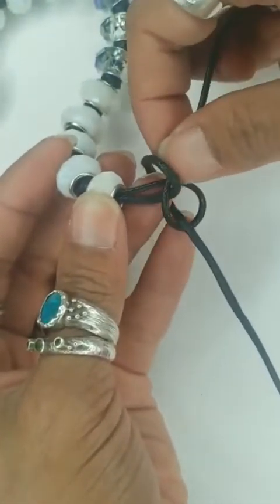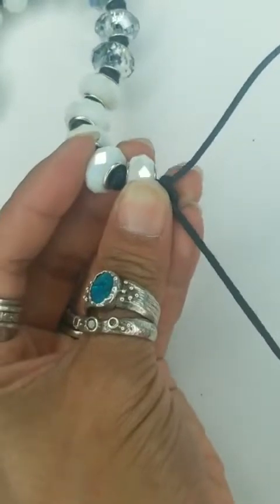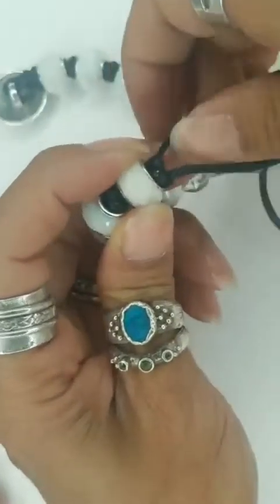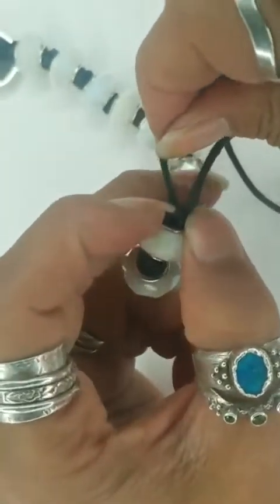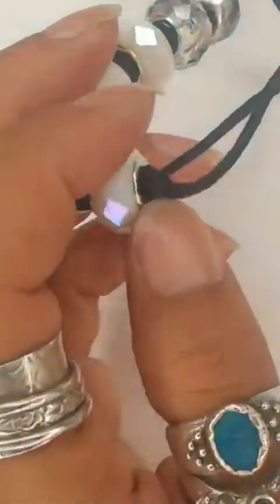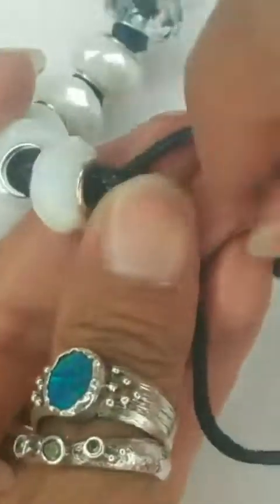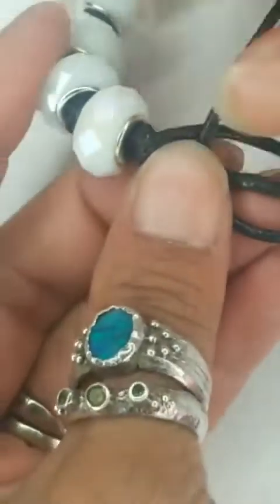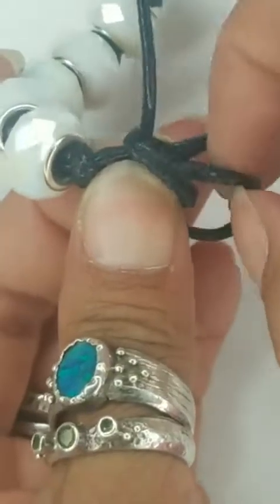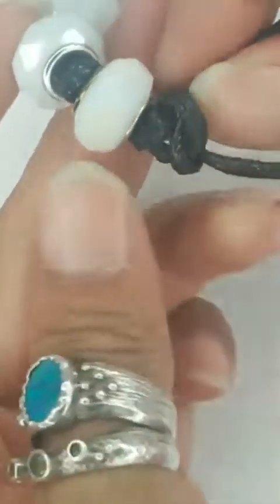You can see I'm pulling on this cording here. Tighten, tighten, tighten. Then I pull this and we keep doing that back and forth until it's cinched into the right spot. Then you can take your fingers and pull tight. Here we go again. I'm going to do it once again and we'll zoom in on that one, because we're at the very end. So we loop, pull through the loop, then wrap the loop, and then tie them closed.